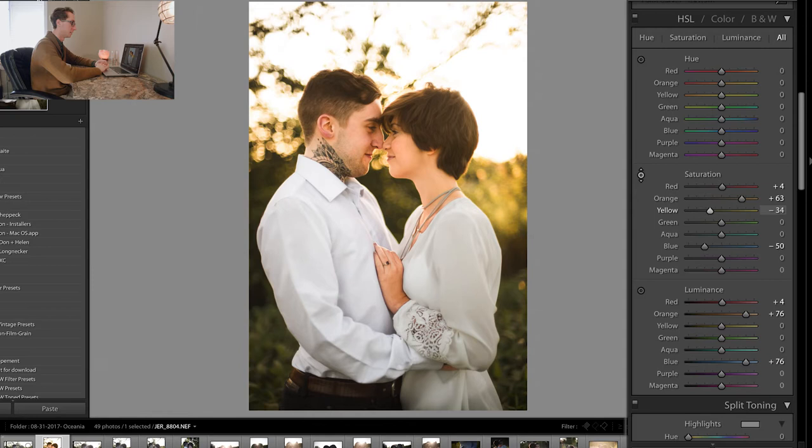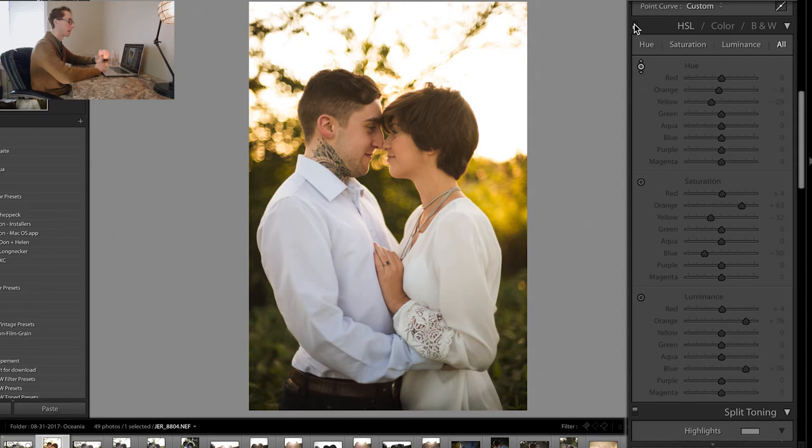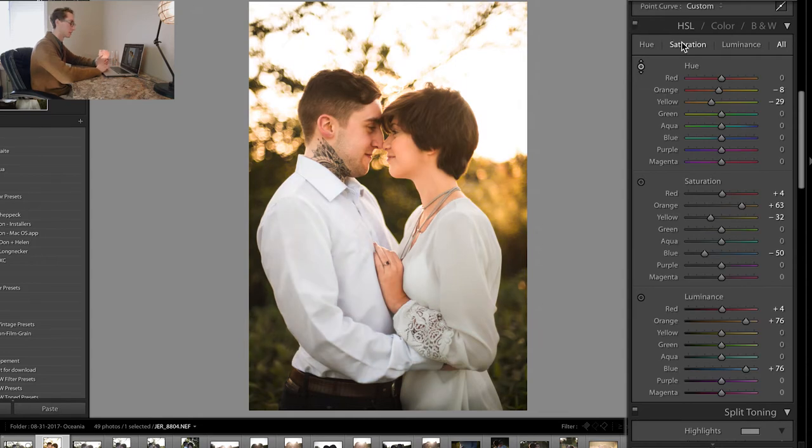Next I like to change the luminance and saturation of the greens. I like my greens to be a little muted but not too much like the hipster photos these days, and then you can add a little bit of styling. Because this shoot was during sunset, I'm going to change the hue of the yellow to the left a little bit so it looks a little warmer rather than green. If you bring all the way to the right those yellows become more green, but all the way to the left it looks warm. Clicking to compare shows everything standard versus what we just added — a lot of style just from the HSL and color transitions.